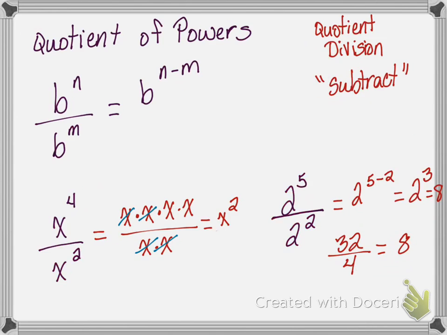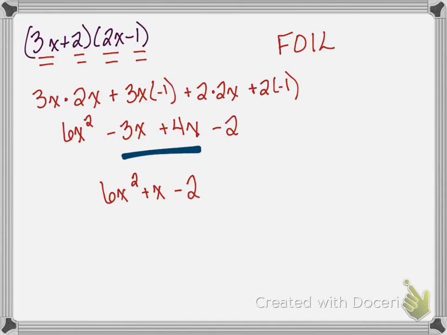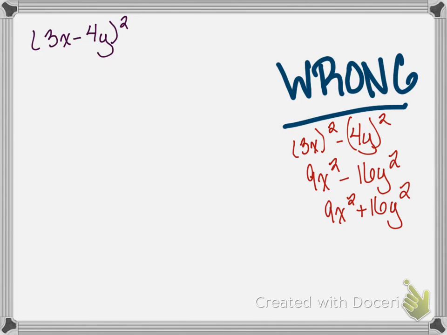What operation is happening between the 3x and the 4y? Subtraction. So you can't use that property here. Okay? And all of that is wrong. What you have to do here is you have to FOIL. And this is one of the things I write all the time in my pre-calculus class. I'm like, you've got to FOIL this.